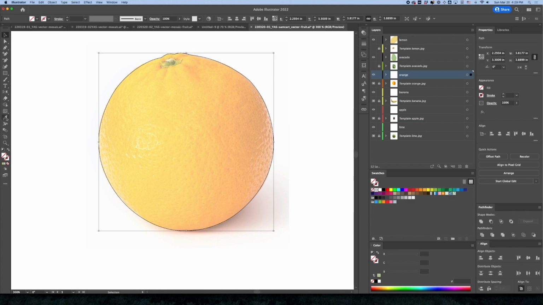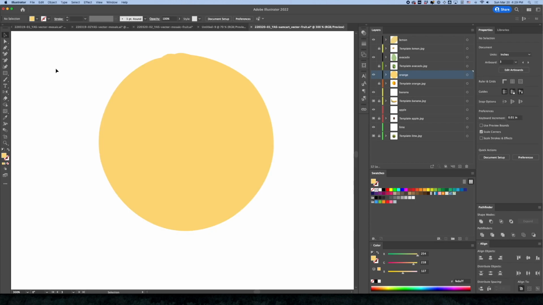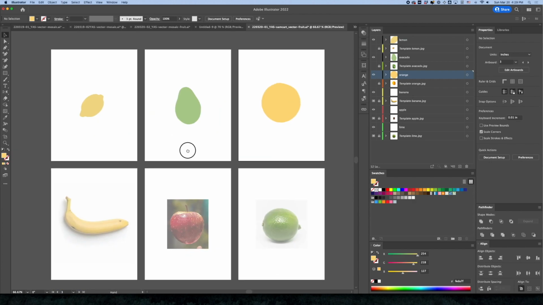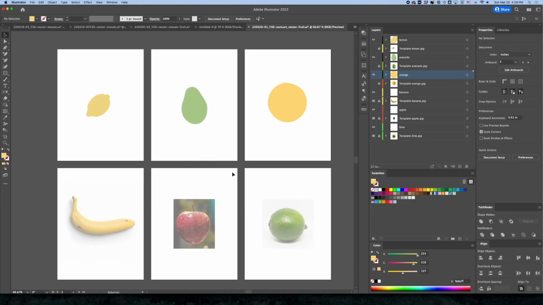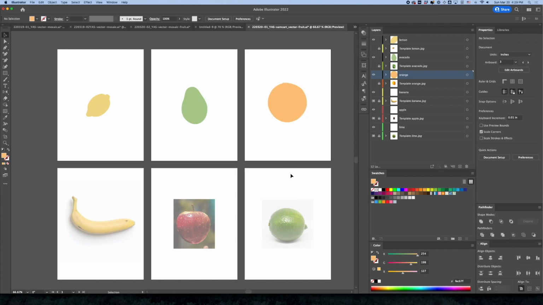Let's hit the eyedropper tool, or I, and select someplace in the orange. It takes a little sample from the template below, and then we're going to hide our template and use the selection tool to deselect, and zoom out. Spacebar Command Option click. Perfect. Let's say you want that orange to be a little more orange. Go into your color. There we go. So we can differentiate it from the lemon very clearly.